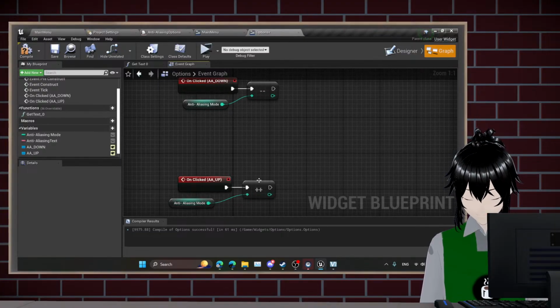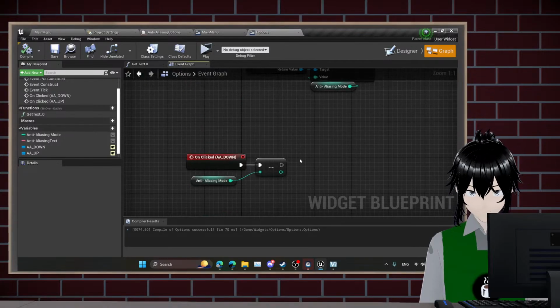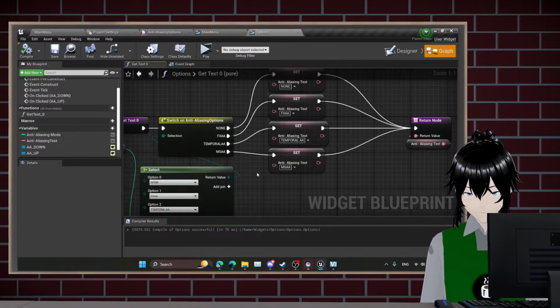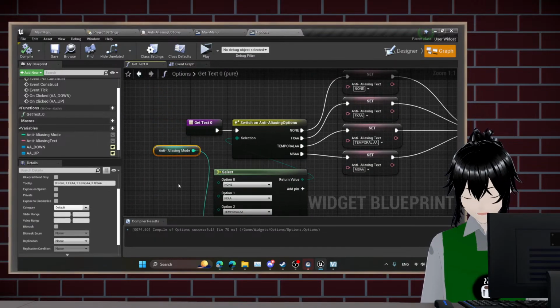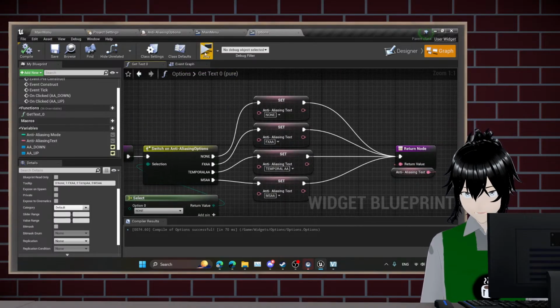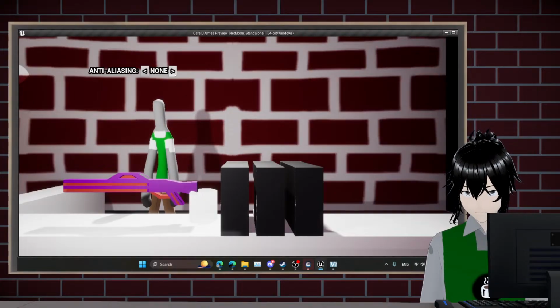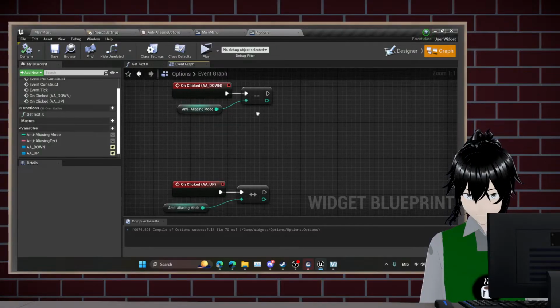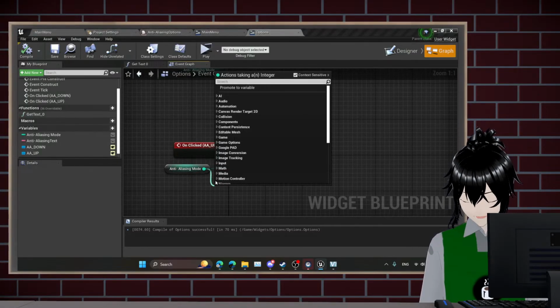I doubt it, but... So anti-aliasing mode, the text, we get the current one, 0 to that, changes the text. There we go. Yeah, so we do need to clamp it somehow, but... let's see, if we add the clamp here.